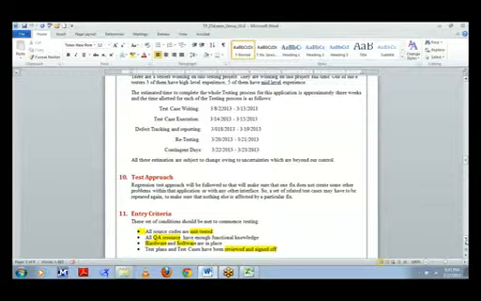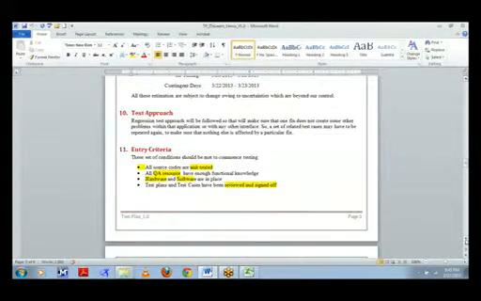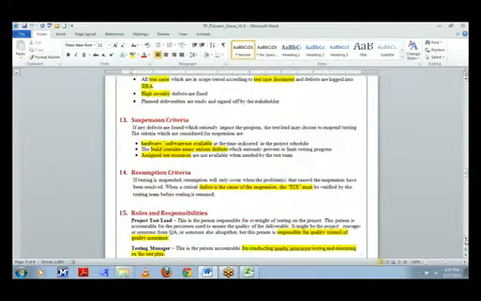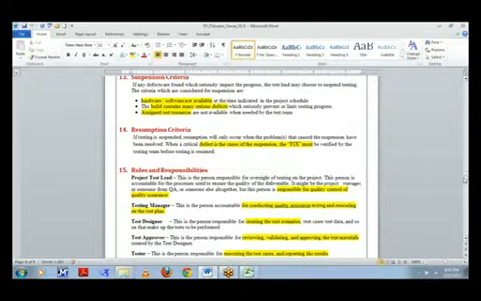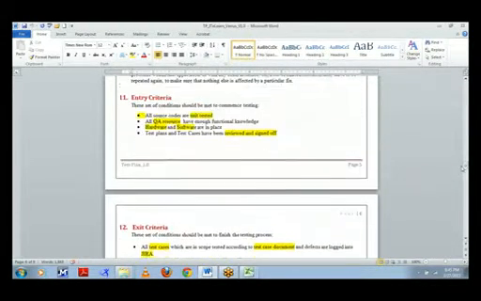In the next section I'm going to talk about different criteria, such as entry criteria, exit criteria, and suspension and resumption criteria. Entry criteria are basically what we look at before we start the test activities.